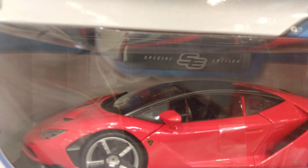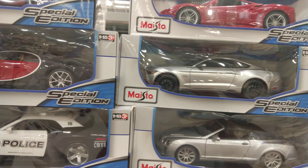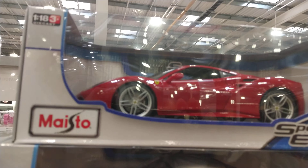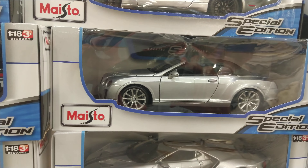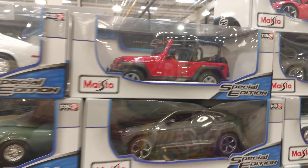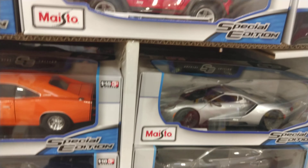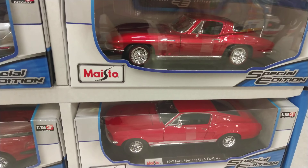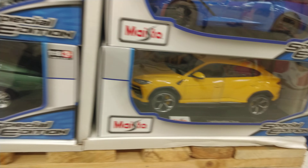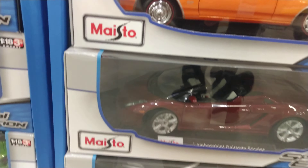There's a new Centenario in red, the old Bugatti, Ferrari 488 GTV in red and white, a silver GT40, Bentley, some more Americans, a Jeep, Lamborghini Urus — I hope I'm pronouncing that right — a burnt orange Corvette Stingray, a yellow Urus, and a Gallardo Spider in a nice color.